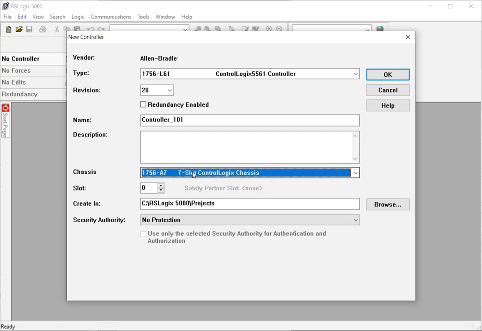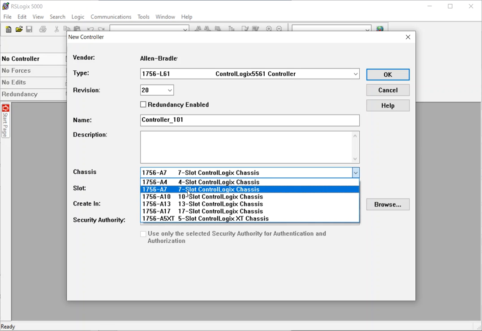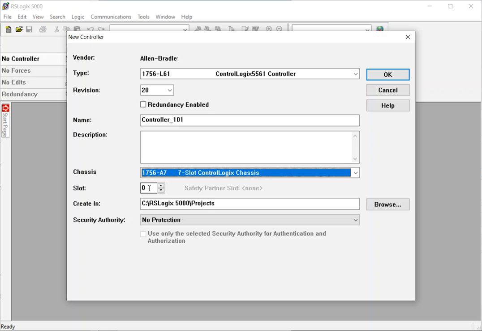For the chassis, this is how many slots your chassis can handle, and it has to do with the physical chassis. You can count how many slots it has, or you can check the bill of materials if you are programming this away from the factory plant, or in case you don't have it in front of you. So I'm going to assume it's 7 slots. You can select whatever fits your requirements. Here I select 7, starting from slot 0. I'm going to keep it at 0. Later on we'll show you what this is for. Click OK.